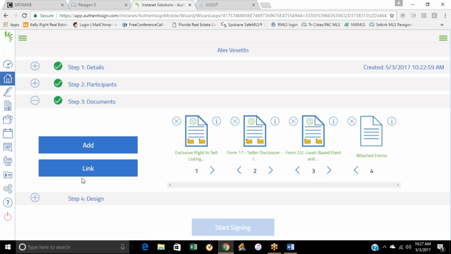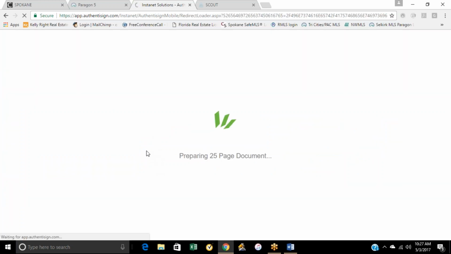So we've added those in there. The final step is going to be design. It's preparing all those documents, and that's where we can really see where we're supposed to be signing. Make sure everything's in the right spaces, that they're not signing in the wrong places. So this is going to be our design and setup feature.